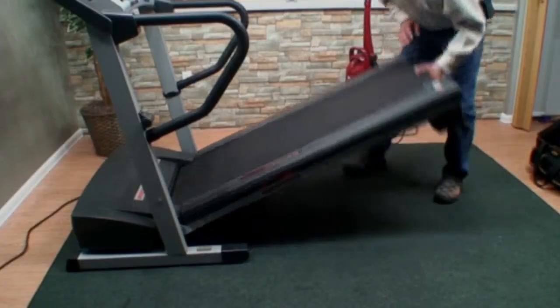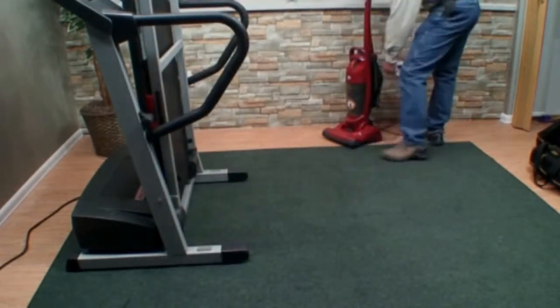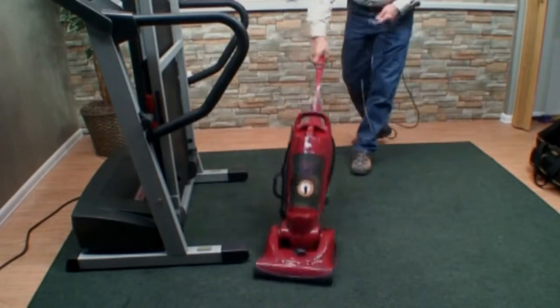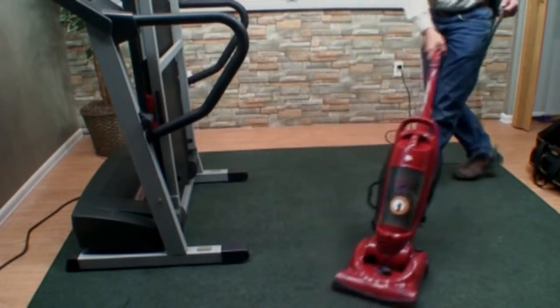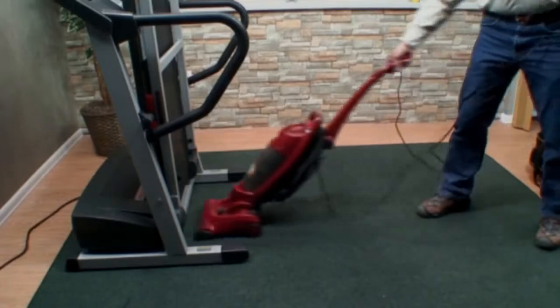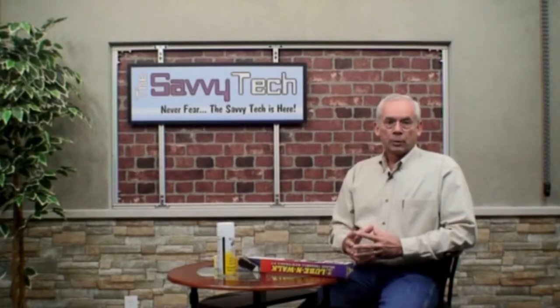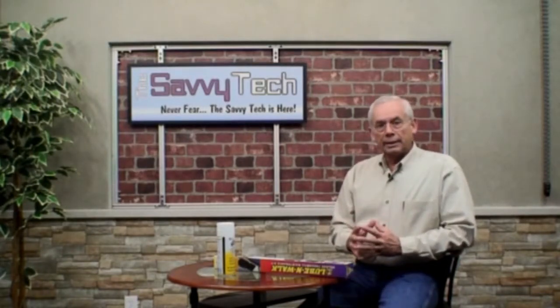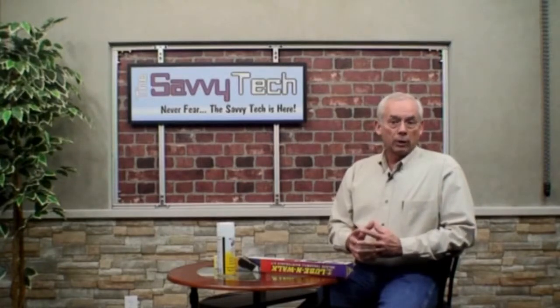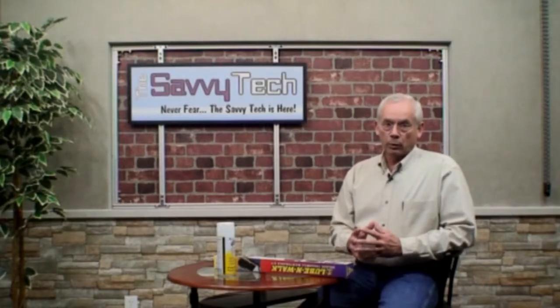If your treadmill is dusty, you will want to clean it off, and be sure to raise the deck and vacuum under there too. By not cleaning the dirt and dust around your treadmill, your belt as it rotates creates a vacuum under the treadmill which picks up dirt and dust and distributes it under the belt and the motor controller area. Your car has filters to keep debris out, which serves to extend the life of the car. Since a treadmill has no way of using a filter, regular cleaning is also a very important step in keeping your treadmill running so that you are too.